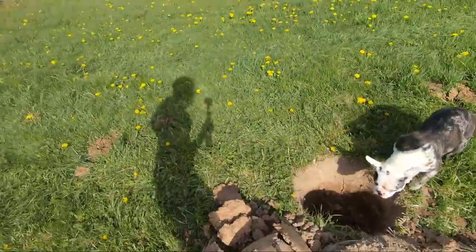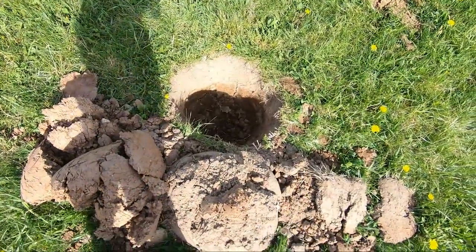Now we had a discussion. First off, how big to make the holes? I read online it's supposed to be twice as wide and twice as deep. That's a lot of digging. So this is what we came up with.